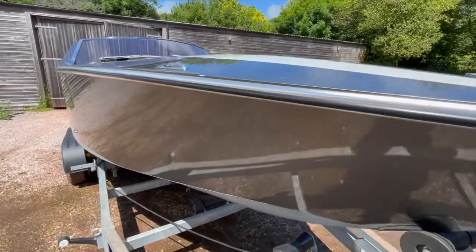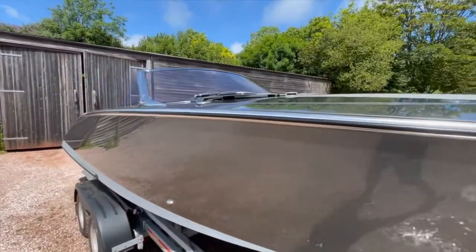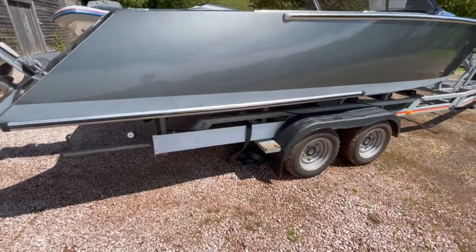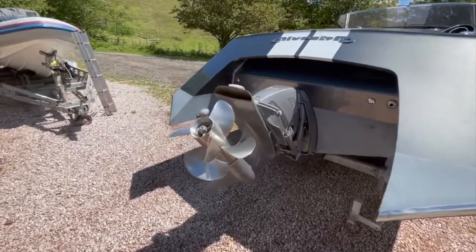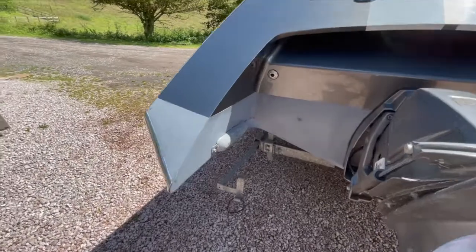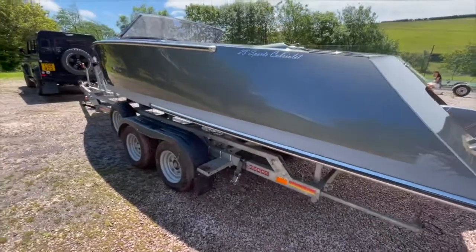She's not perfect as I explained — there are the odd little dinks and nicks that were here prior to our ownership. But generally she's in very good condition. She's got about 100 hours. That white board there is the number plate board — the light board that sits on the back of the trailer. She's got twin props and that is the registration number that ties in with the paperwork. She's currently got saltwater anodes on her, but those could be changed if she were to be used in fresh water.